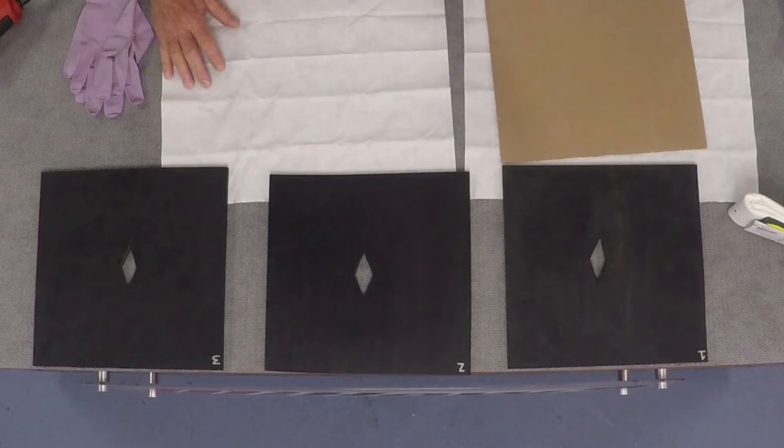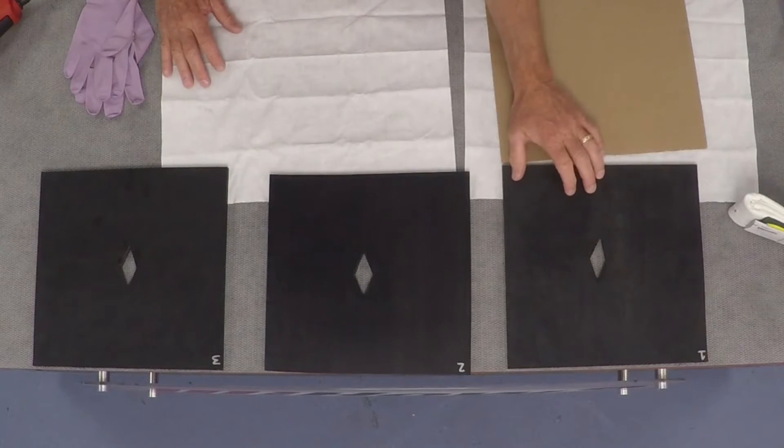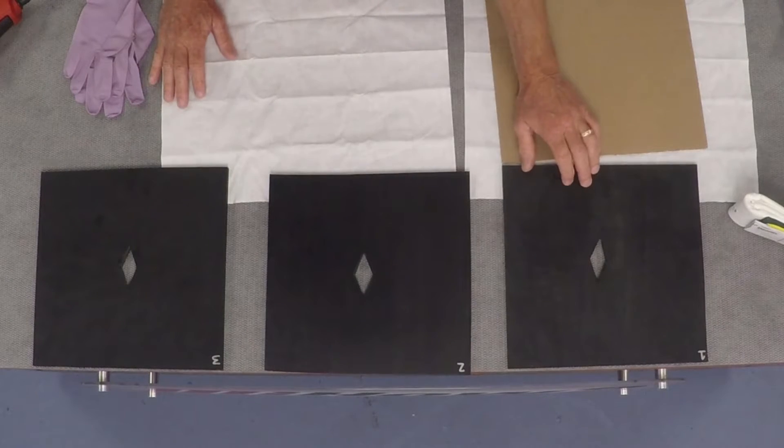Hello and welcome to another MI How To video. My name is Tom Clark, your host. On today's How To we have a really cool demonstration, so pay close attention. Let me bring on my friend DevCon Dave — Dave Bongiorno. We're going to be working on repairing holes, gouges, or tears in the SBR heavyweight conveyor belt.